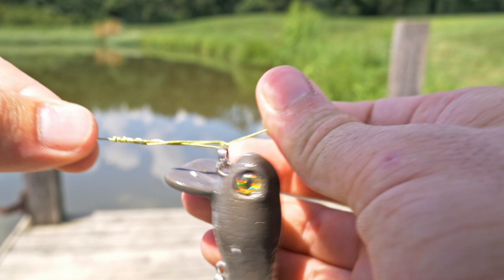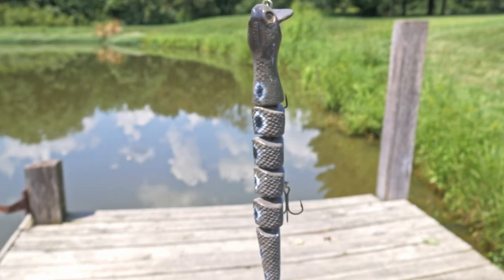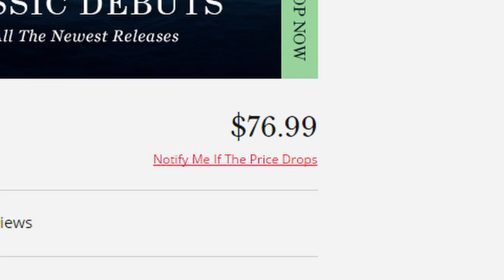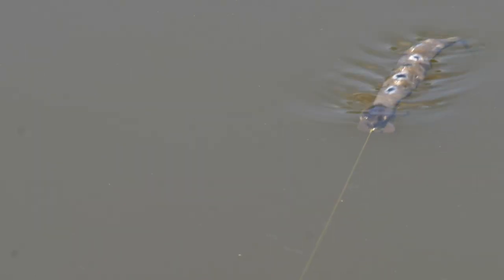I ended up buying a pretty interesting bait that I thought looked pretty cool. The only thing is it was really expensive. I'm really hoping I did not waste my money. First cast, seeing the action of this bait, which is supposed to mimic a topwater snake — this thing is crazy looking, it looks exactly like a snake in the water. So far, I think this bait is looking pretty dang good.